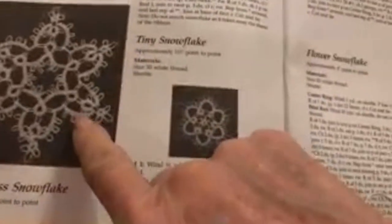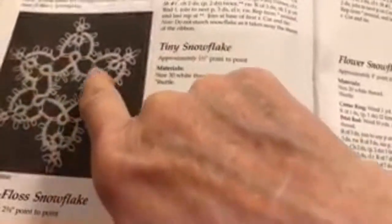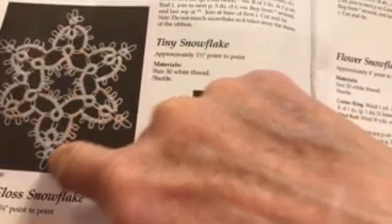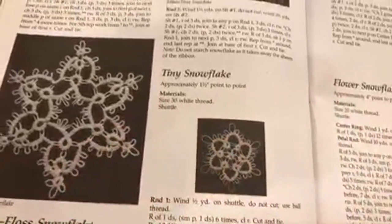Oh dear, oh dear, oh dear. Here all this time I thought I was doing the ribbon floss snowflake. Look at this. I've been doing this, which goes with the minaret. This is what I'm making. Oh my goodness. I wanted to make this, which is called ribbon floss, which is a very simple little thing. Look at that. So no wonder. Okay, so our first ring. Hi Cheryl, you made it. So our first ring is this thing that I've been working on. And once I've got 1, 2, 3, 4, 5, 6 of those ring and a loop, after 6 of those, then I'll start on the other side. And these will all make sense when I start connecting everything. No wonder it's so much more work than I thought.